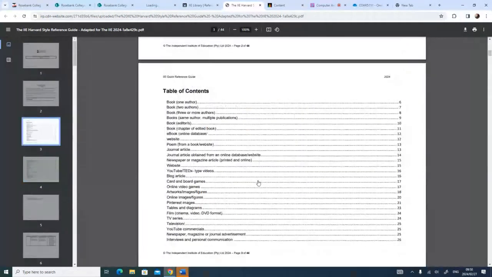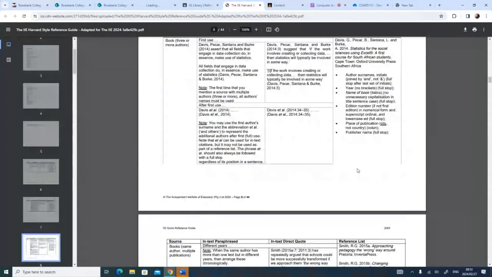So the first one that we're going to start with is the textbook. The textbook has got 3 or more authors, I think. Let's just have a look at our textbook.